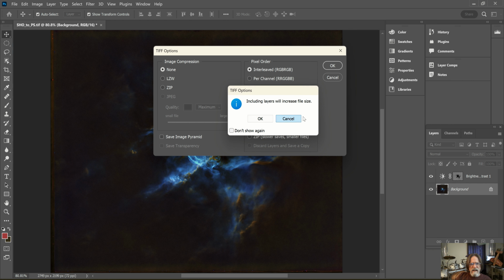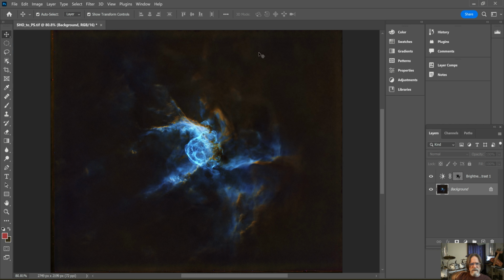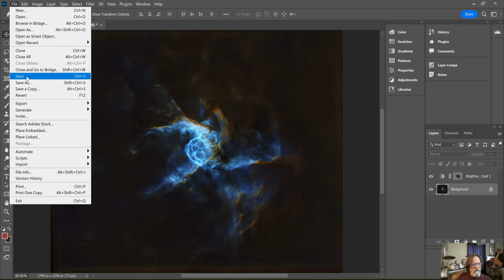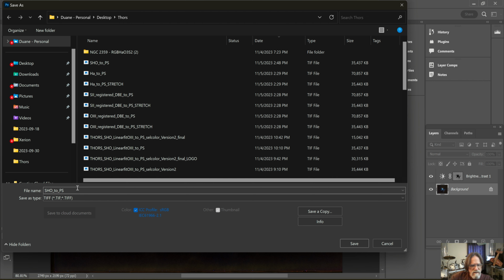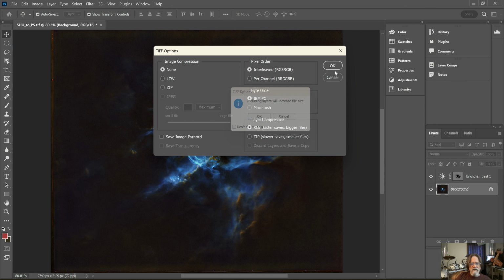Let's see now. Let's cancel this because something seems odd about this. Let's make sure I'm saving this right. We want to save as, and we save it. I just want to make sure we don't lose resolution here. Stretch. And actually, we have stretched it. Let's call it cell color, because that's the main thing we did. We have done a little stretching and brightening, but let's just leave it that way because we did use selective color and that was the main thing we did here. So let's save that. Say okay.